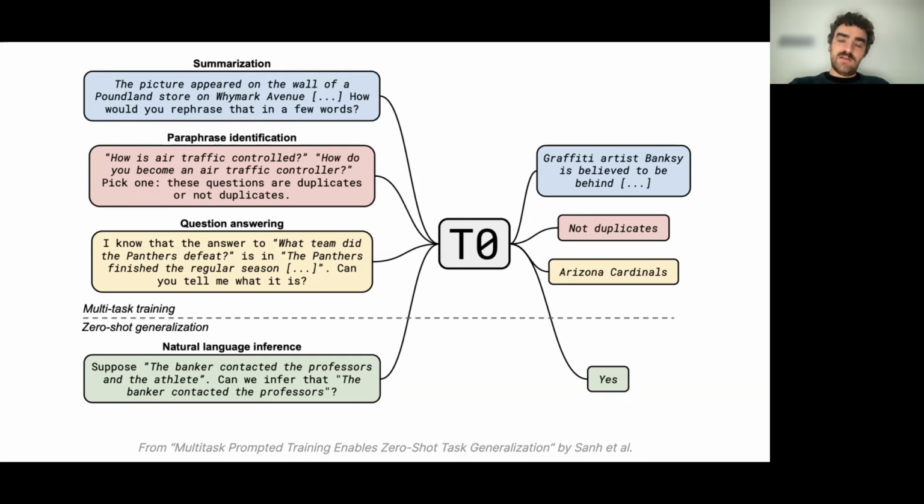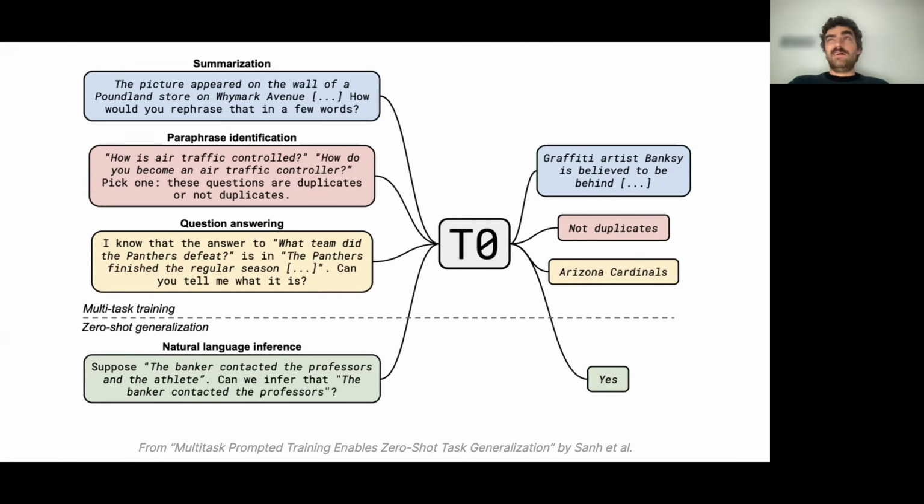And the key question here is, does this multitask prompted training step produce a model that has better zero-shot performance on a wide diversity of tasks than a language model trained in the typical traditional way, where you just train it to predict the next word over a corpus of unstructured text? Okay, and if it does, then that might suggest that actually this kind of data is much more valuable for inducing this behavior.